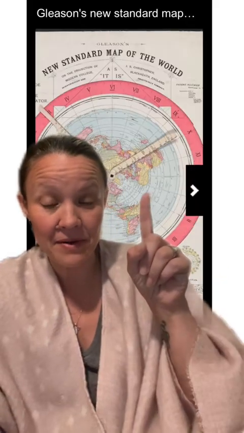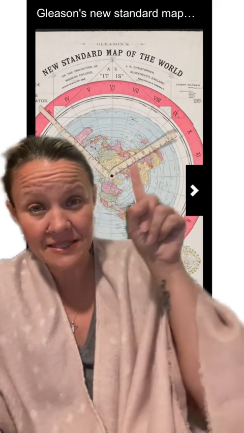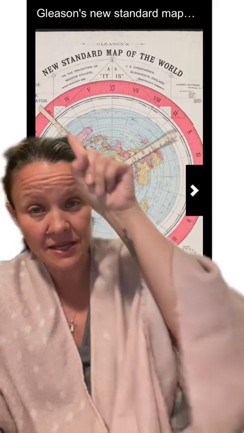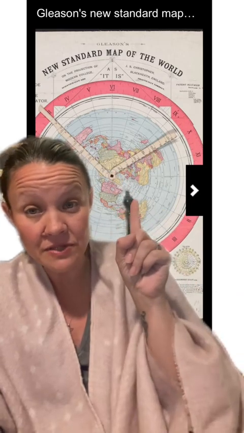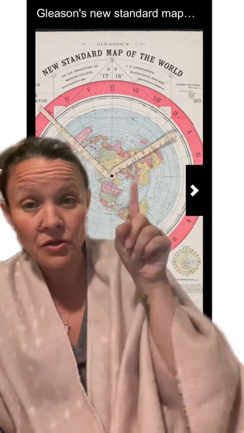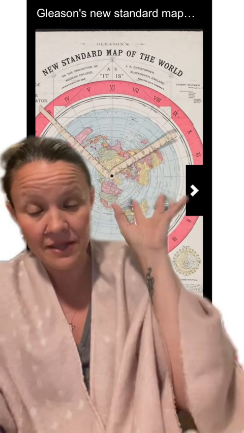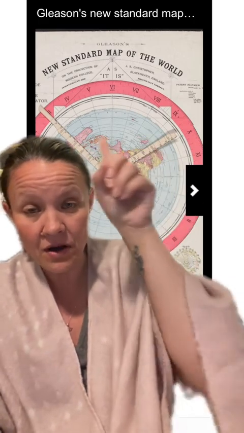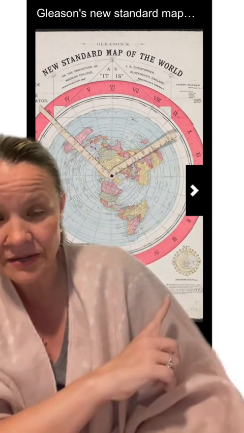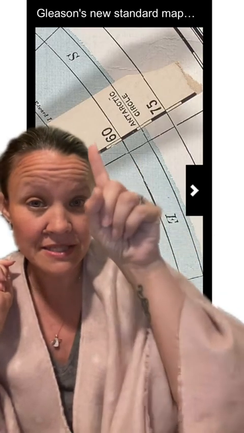So this is the map that they're talking about. And this is an indicator right here, and then this is another indicator right there. And if you go to Yale University or ask me for the link, I'll give it to you, you're able to pull this up and zoom in on everything so you can see exactly what all of this means. All of these tiny little letters down here, okay? This is the first indicator. You see the 60 degrees? Antarctic Circle. This is right before the ice wall. This is the other indicator. You'll notice the 60 degrees, Antarctic Circle, right before the ice wall. You see, it's perfectly aligned.